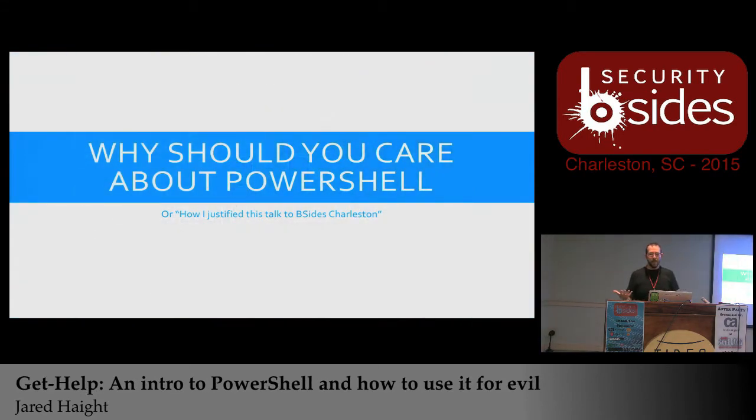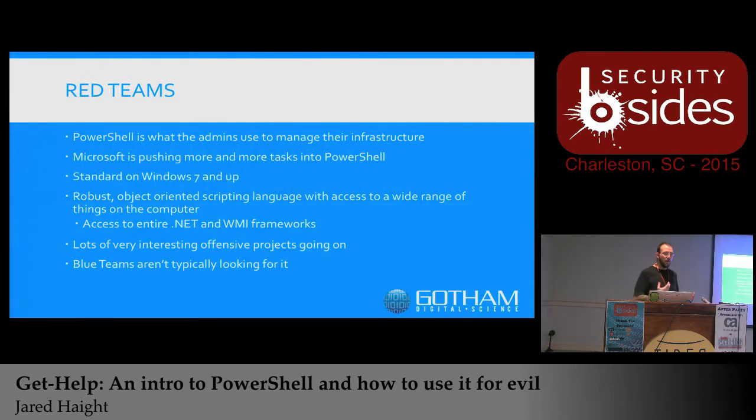So the reason I think PowerShell is important, especially from an information security standpoint, for red teamers, is that PowerShell is this incredibly powerful object-oriented language that's part of Windows, from Windows 7 on up. So it gives you access to the entire .NET framework. It gives you access to WMI, and it's incredibly easy to use. The other great thing about it is the blue teams, the incident response teams, aren't looking out for PowerShell. And it's actually really hard to log and monitor PowerShell. It wasn't until Windows 10 that logging of PowerShell events really became a thing.